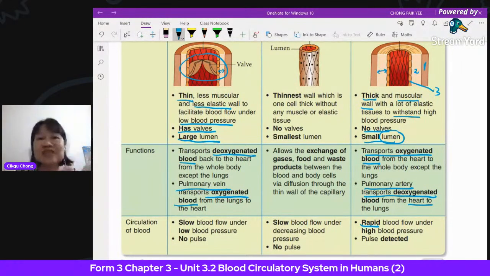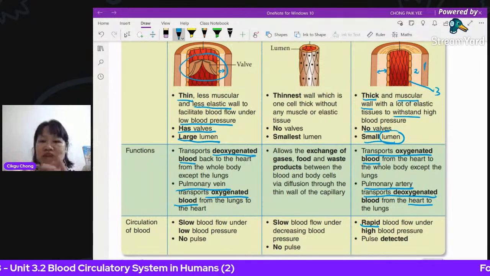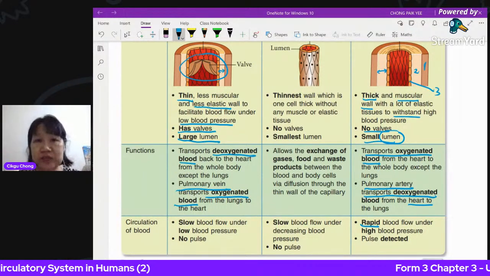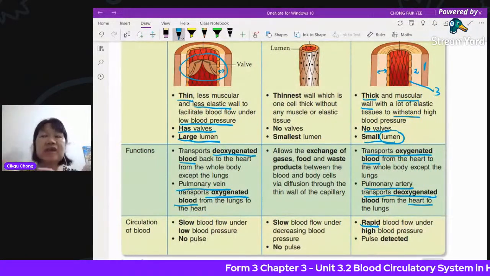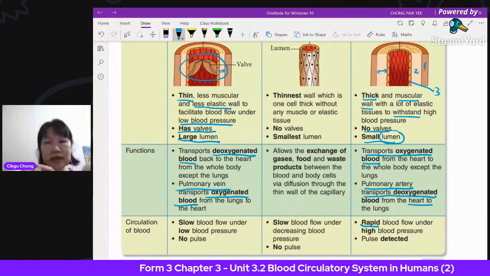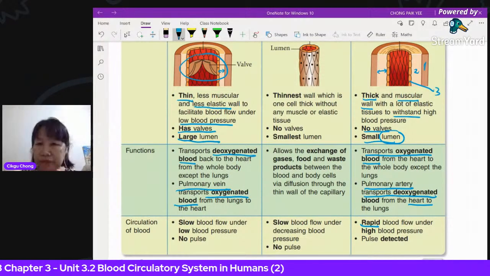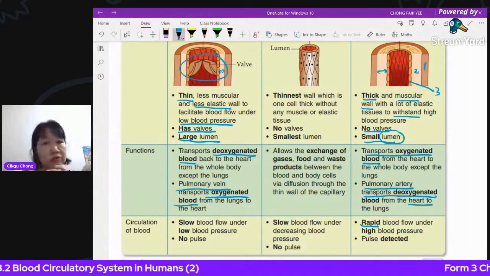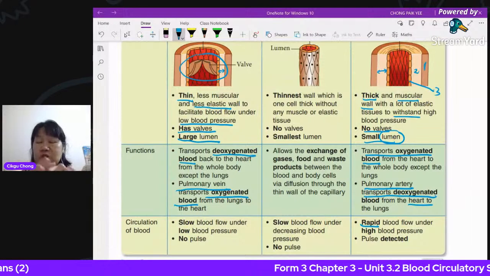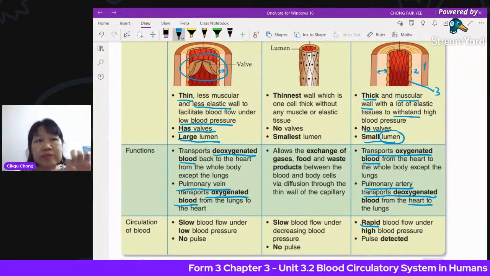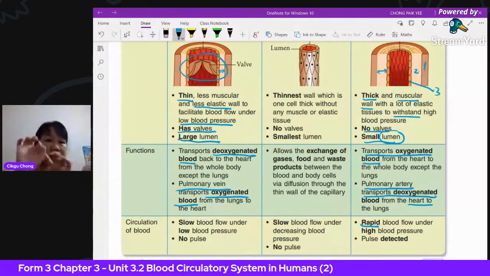You want the water to go further. Normally you will squeeze, correct? So when you squeeze, you're giving higher pressure, and when giving higher pressure, it will flow faster. Flowing faster, it can push further away. That's why you can make the water flow further. So when it's higher pressure, it will move faster and the lumen is small. Can you see? When the lumen is small, it has got higher pressure. The water pressure will be higher because the lumen is smaller.